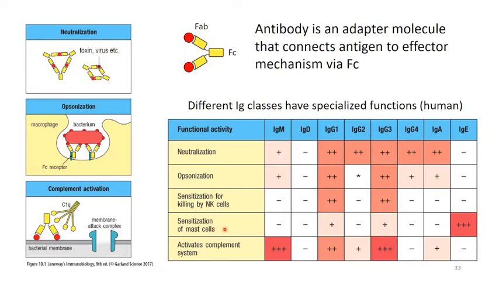You may have heard of mast cells in your innate lectures. They secrete histamine, and histamine allows smooth muscle contraction and that kind of thing. It's actually a defense against parasites and worms. If you get infestations in the gut, histamine release allows the gut to expel those worms. And so that's mediated by IgE in mast cells. Okay, if you overproduce IgE, you get allergies. Okay. And then finally, we've got the activation of complement, which again is mediated by the Fc region of antibodies. That's called the classical pathway of activation.